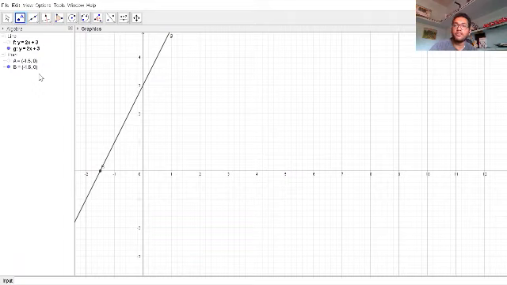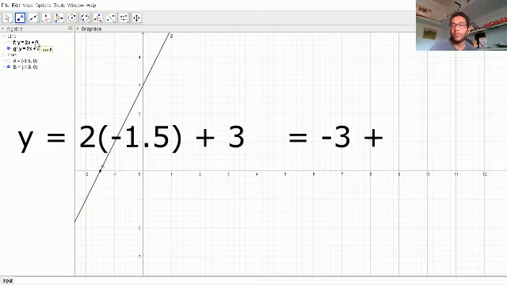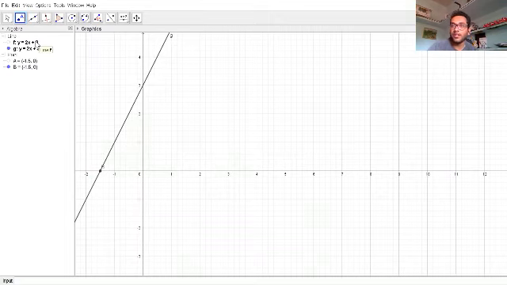Also, for your knowledge, if you put this value minus 1.5 in the equation itself, 2x plus 3, your answer will be 0. So it is very exciting to see these things working like this, isn't it? You can take any other polynomial.